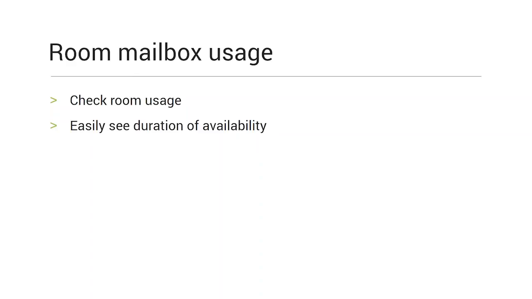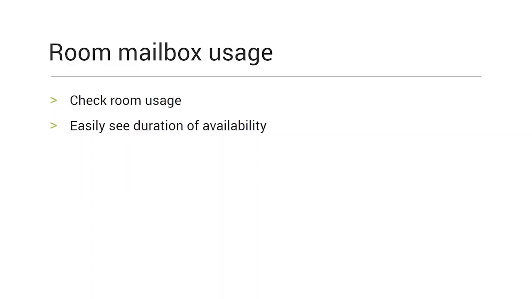Exchange Room Mailbox reports in this product shows a detailed report on your organization's physical meeting rooms. The administrator simply has to create a room mailbox for each of these meeting rooms. Then the users can add the desired room mailbox to the meeting request. This makes blocking a meeting room very easy for your users.